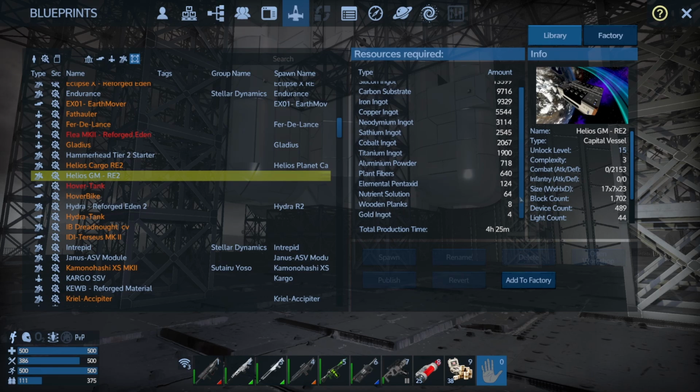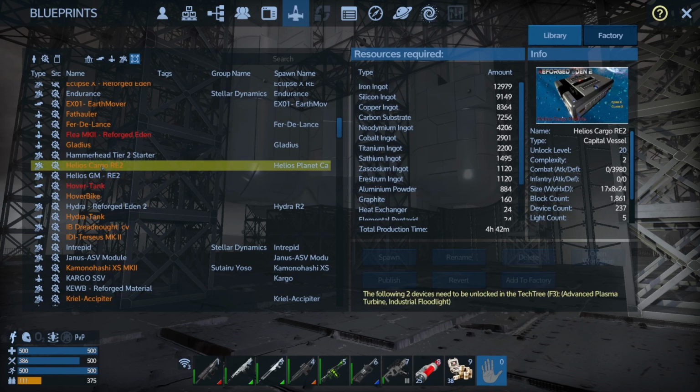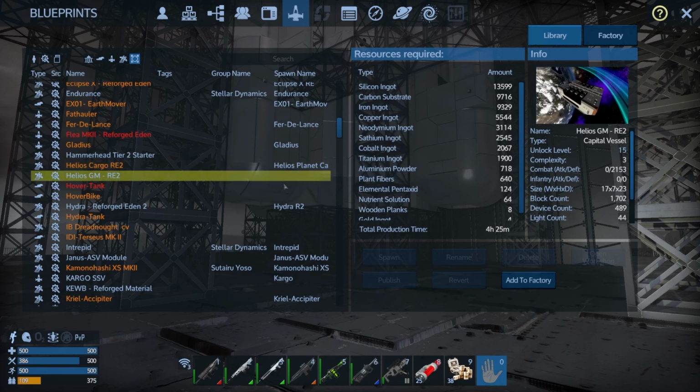And you can see here it's fairly light on the resources. The reason for that is that unlike the cargo one, which is set up more to be able to go down on a planet and pick up resources, this one is more meant to be permanently attached to the Matara, to act as an auxiliary growing area, storage area, whatever you want to call it. So this is the reason why I'm more attracted to this one.